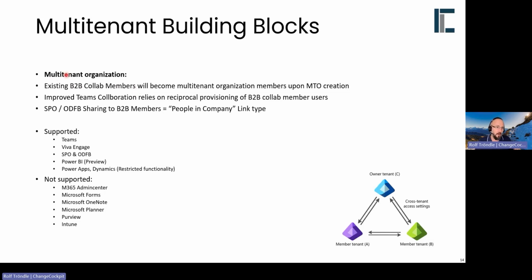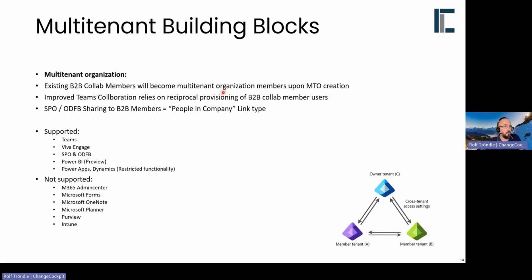So these B2B collaboration users will then be converted, if you like to do so. It's not by default, but you should do so, to B2B members instead of guests, and then they will become multi-tenant organization members as soon as you do the multi-tenant organization creation. So they will get a level up, or some more features of the multi-tenant organization experience.